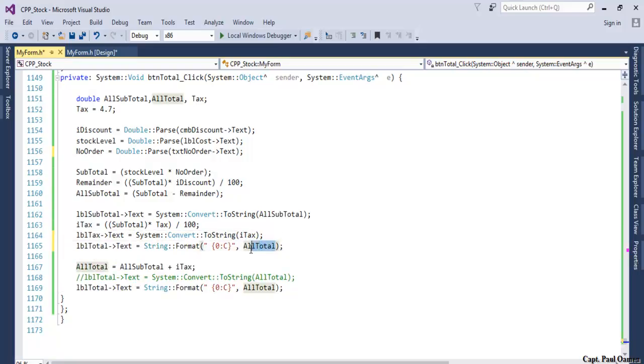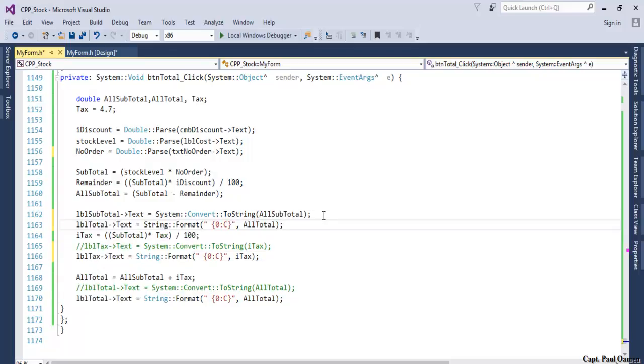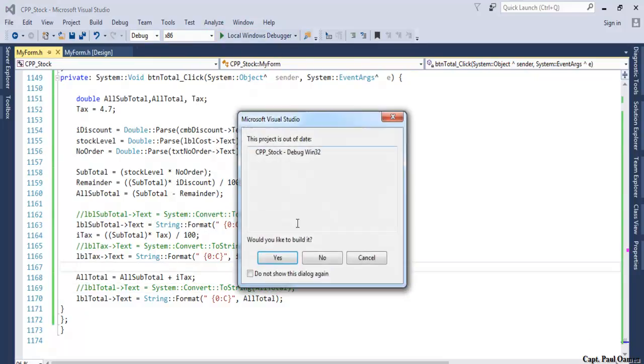Okay, change that to that of text and tax. I mean, all right, tax. Just get rid of this. I don't need that anymore. And this is going to be tax as well. Then subtotal right here. Enter sub there, and we want all sub there, so I can comment this out as well. Okay, so it's likely we're going to delete all of these, but then let's try it first.